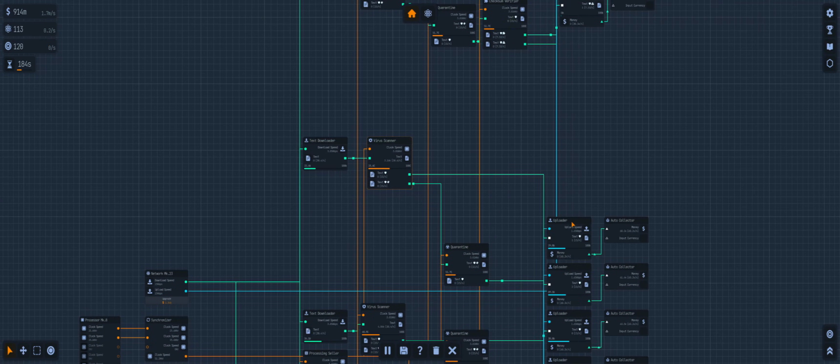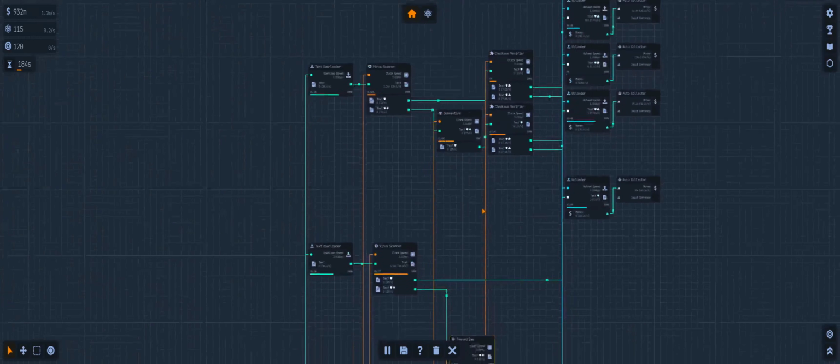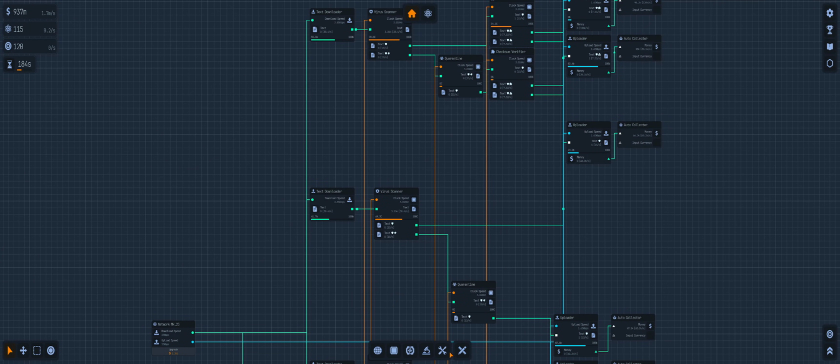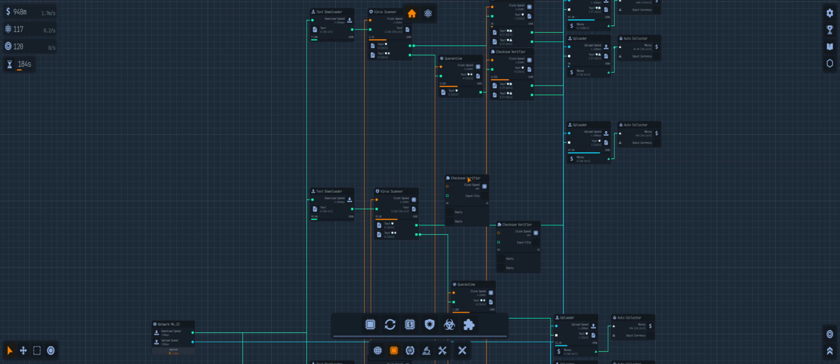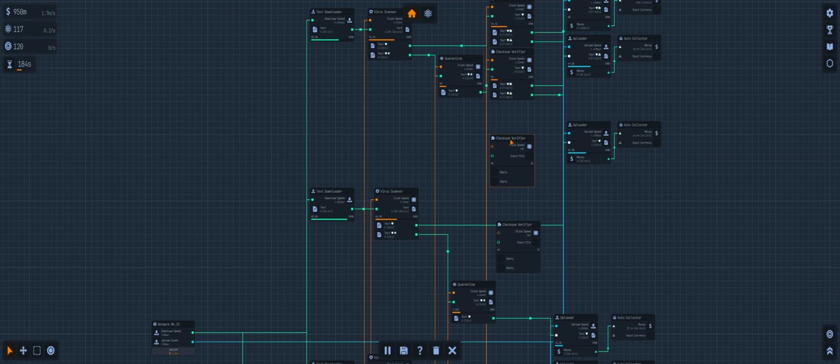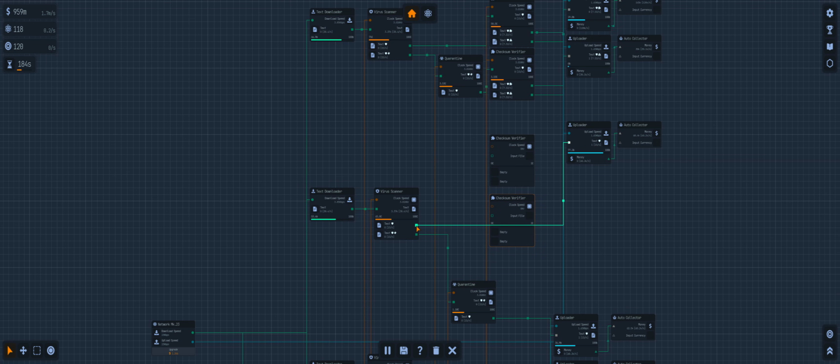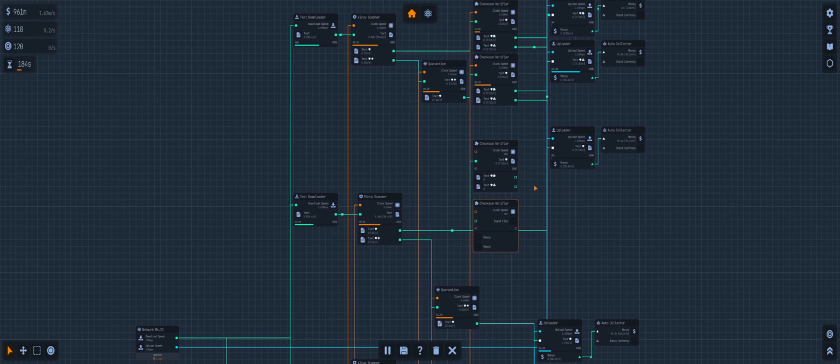Right, now this uploader goes here with that auto collector. Now I'm going to want a checksum, which is in CPU, to go here and here. Right, so checksum is going to go into there.